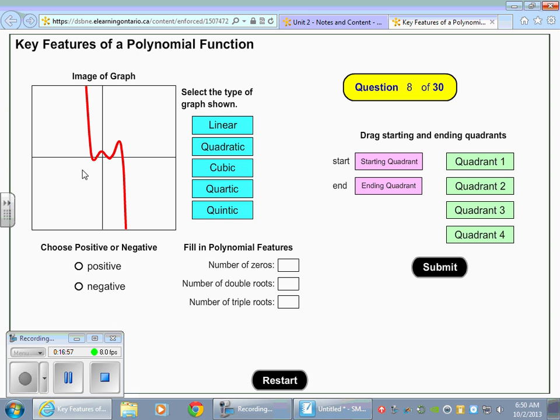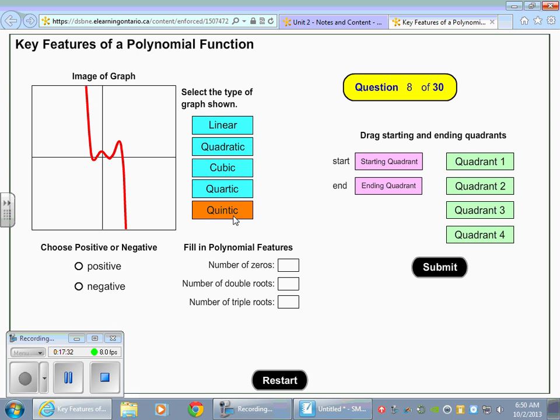Okay, so this one might be a little tough to tell, but as I'm coming down here, I've got 1 bend, 2 bend, 3, 4. So 4 changes of direction means that I have a quintic function. You're not expected to know that, other than to know that every time it bends, I have 1 higher exponent. So a linear function has 0 bends, 0 turns, because it's straight. A quadratic, power 2, has 1 turn. Cubic, power 3, has 2 turns, and so on.